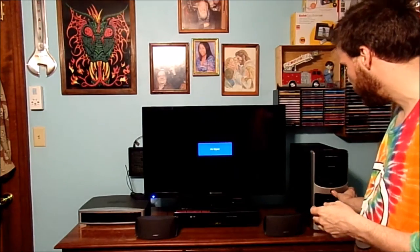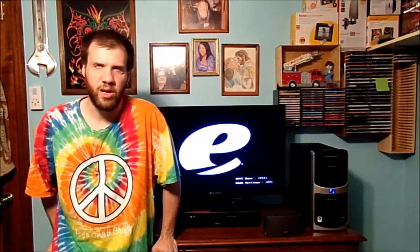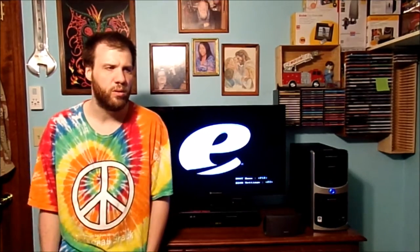Alright, now it's time to boot up the old desktop computer. What operating system do we have on it — Windows 7 or Windows 10? Let's find out and start the old beast up. Now, what do I think about Windows 10? Well, Windows 10 is okay. It's not the greatest, but I think it will be doable for most people.